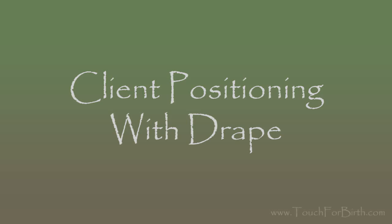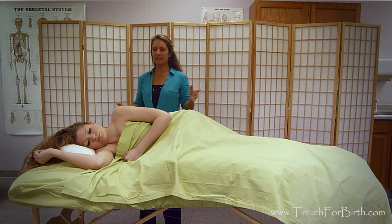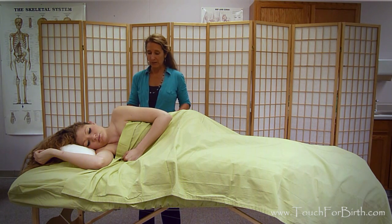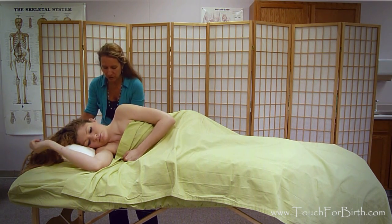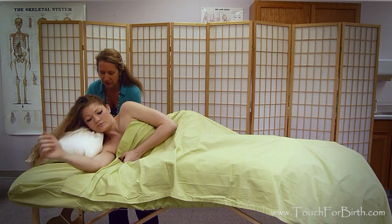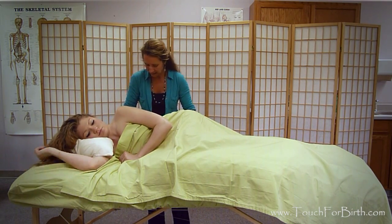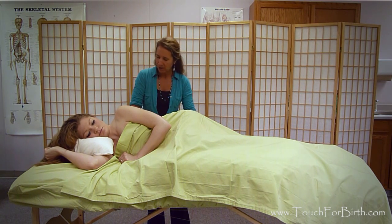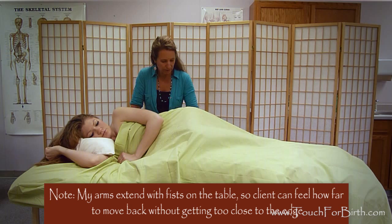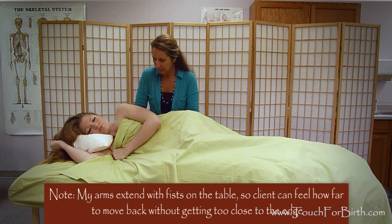Okay, so Carly's gotten on the table just like she would have been a regular pregnant client, and now I'm going to do what I was just demonstrating. So Carly, I'm just going to adjust this pillow here under your shoulder because I notice you're laying on that. And what I want you to do is to get situated to the edge of the table here. Now, I think this time your bottom is a little close, so put your bottom forward and then bring your shoulders back toward till you feel my arms. Perfect.